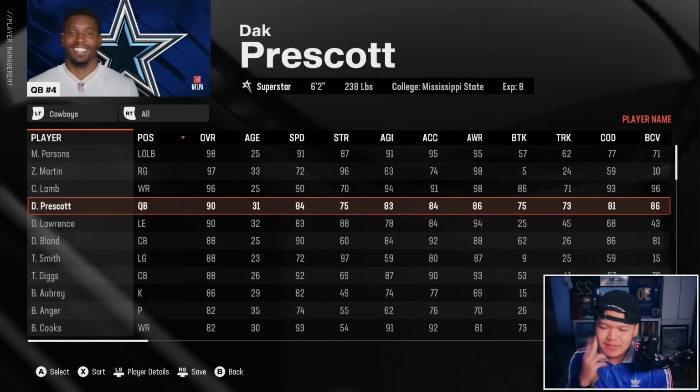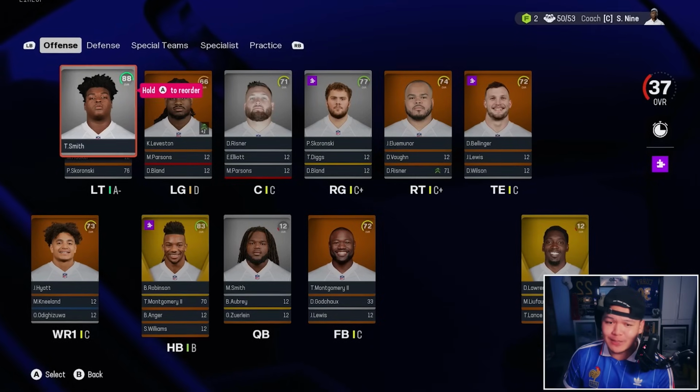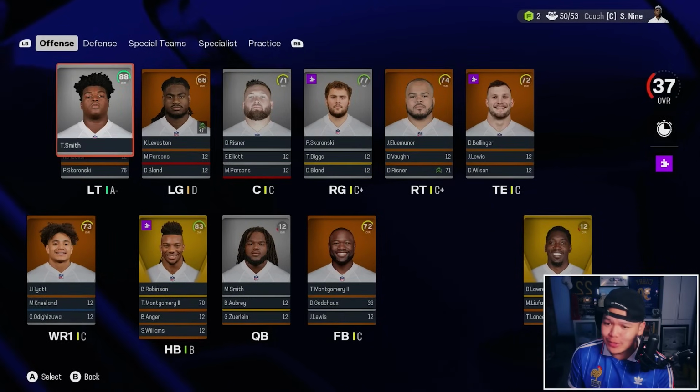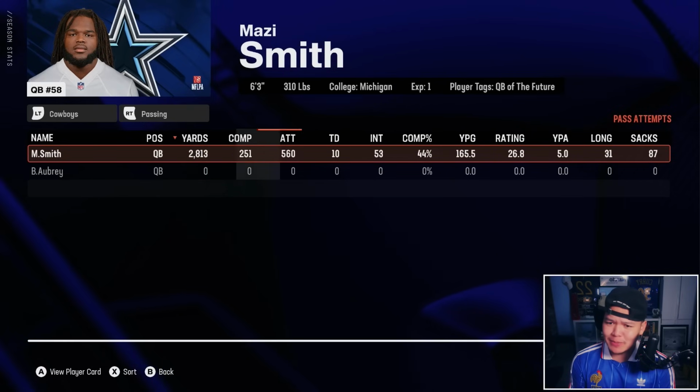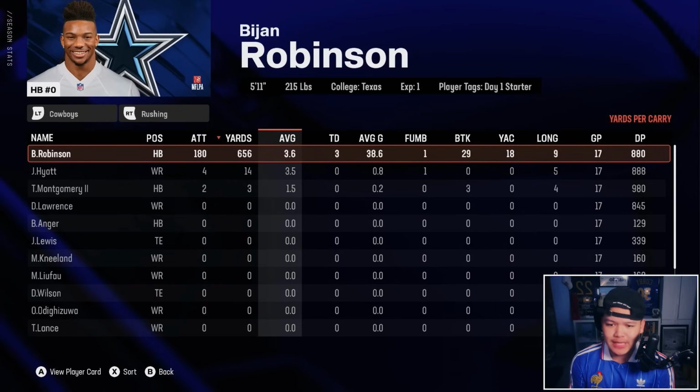Our guards, we have so much O-line already though. But who am I to complain? Our highest overall added so far and an entirely filled out O-line. Nada. However, with the added protection, Mozzie Smith went ahead and threw himself 10 TDs. And typical, Bijan's numbers get worse.